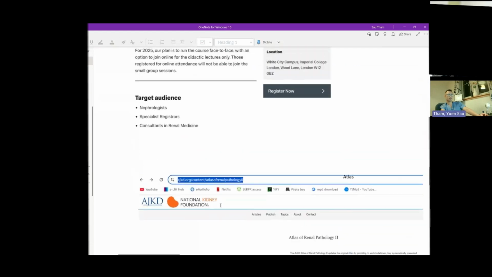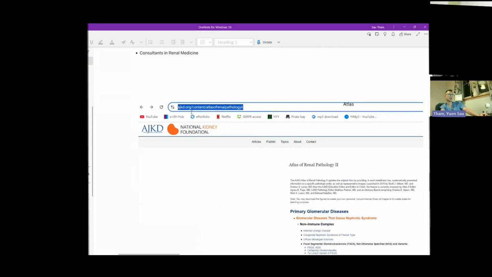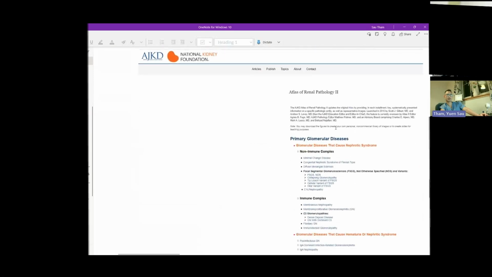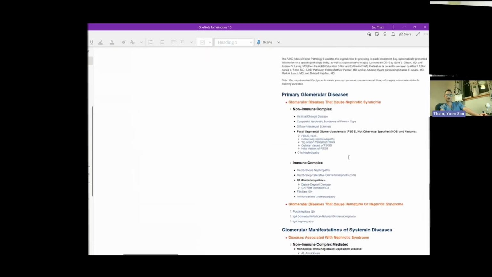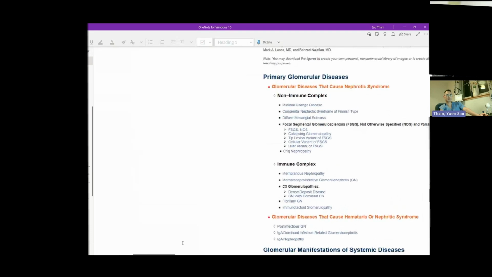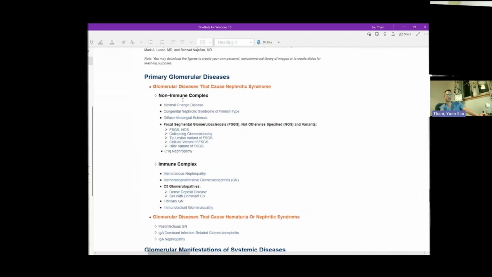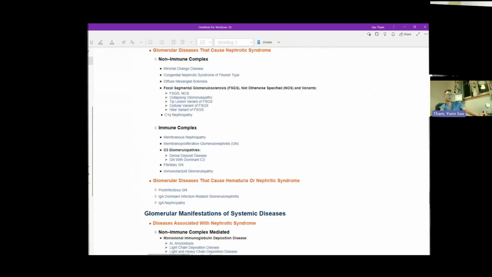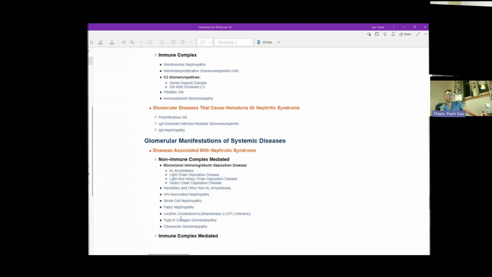Cool. Now the other resource for pathology is ajkd.org. They've got an atlas website going through these, and it's got pathology slides for all these diseases that you see here. So very helpful. It's not as used. The only thing is that it kind of shows you the slides and has some description. You almost want to have someone talk you through it. If 3 of you are meeting up and talk through the slides, it might be helpful for you too. This might be a helpful resource.